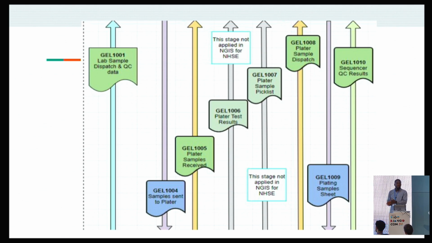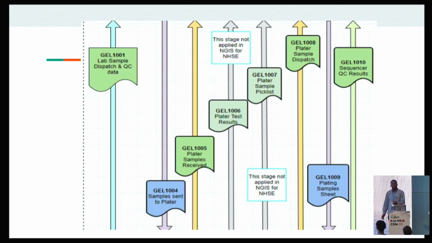That is, we've sent this sample to you, and the sample is in a tube, in a cooler with storage and everything. Once we confirm that, we scan the barcode in the lab and store the metadata in a database. This also generates a CSV file that is stored in a particular folder. Once we confirm all this information, we'll send a GEL 1005 message back to them. This is achieved using a cron job. We have a cron job that runs every 15 minutes past the hour.